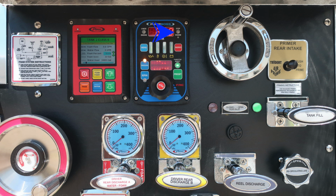Let's move down lower on the pump boss where you'll find a blue menu button. This allows you to scroll through the various functions of the pump boss pressure throttle governor. You also have diagnostic engine information displaying on this module. And then to the far right, you'll find a red silence button, allowing you to silence any audible alarms that may be sounding created through the pump boss.